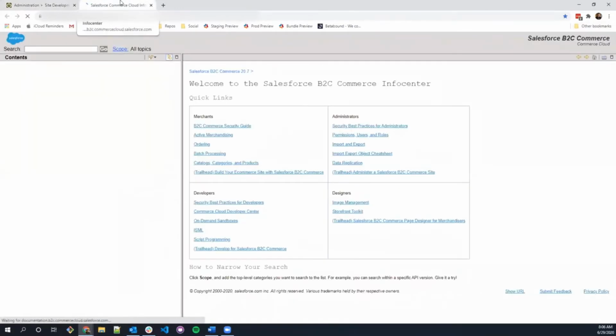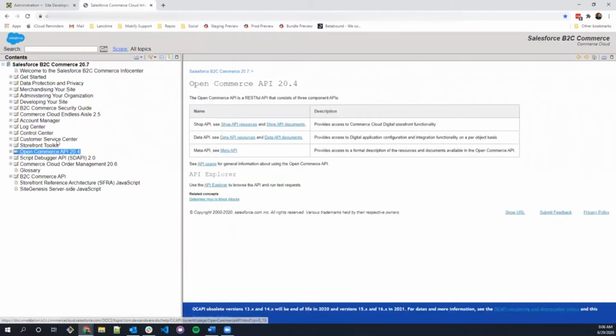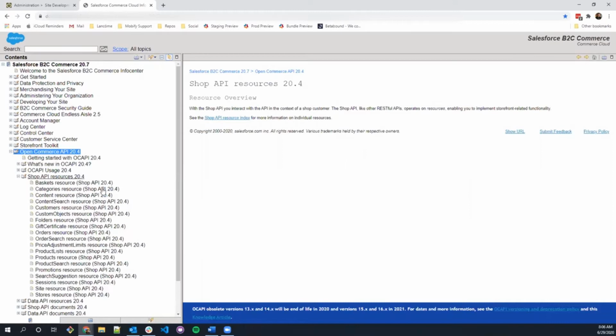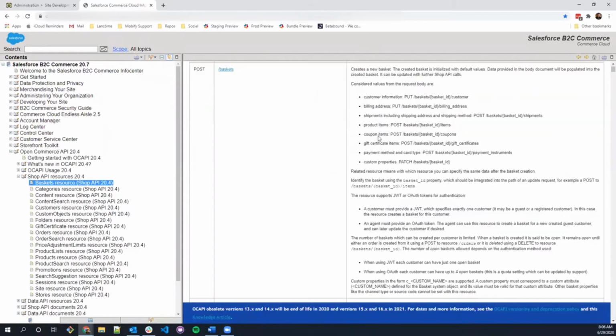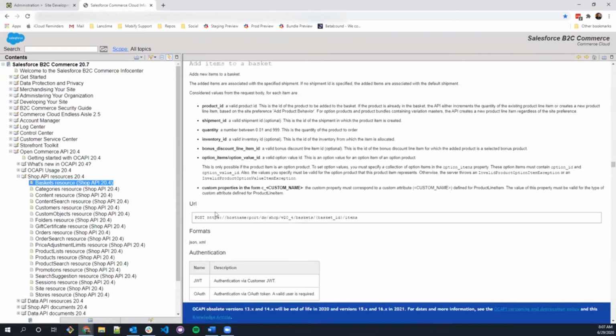This is a GET method that will return all the categories, content search, custom authentication, et cetera. You can find a fully detailed explanation about each endpoint in the documentation side of the Infocenter. It's called Open Commerce API right here, and you just choose which endpoint you want to investigate. Commonly Shop API resources, and then you can expand them from here. You'll see all your popular endpoints, and once you open one, it will show each method, the method type, the description, and examples. We click here, and it will take you to the exact URL format that you're supposed to be using.